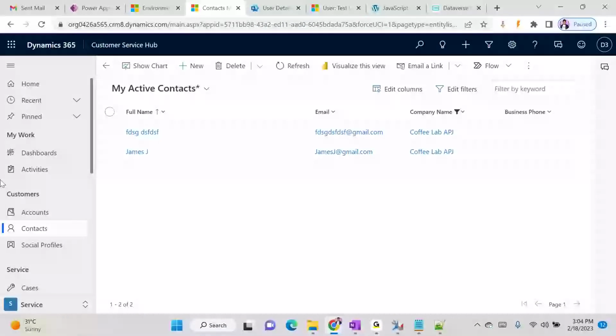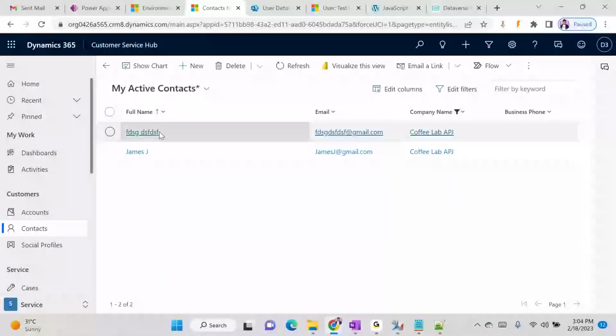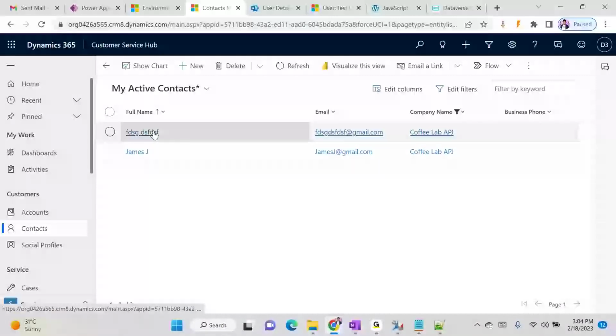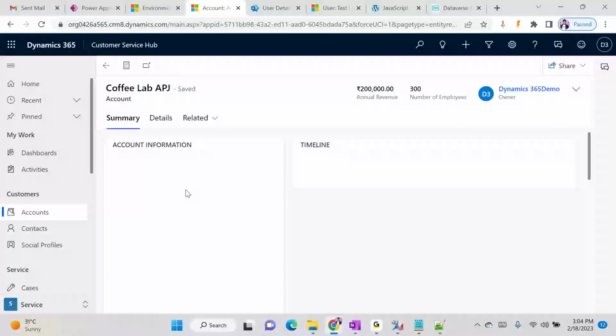I will get the account ID from the account entity, and I will pass this account ID to the company name field in the contact entity. So I can get all the contacts which match the company, and I will loop through each contact and I will update.